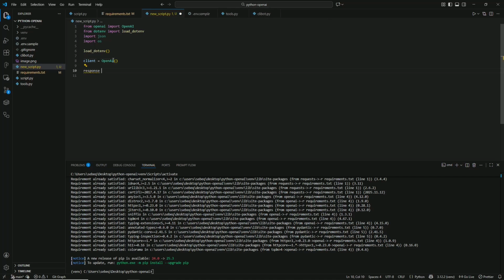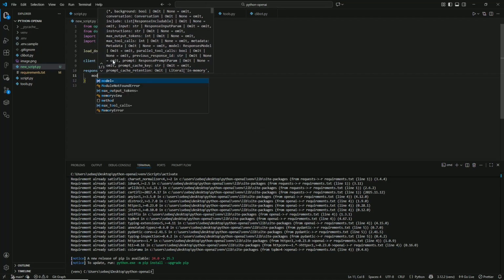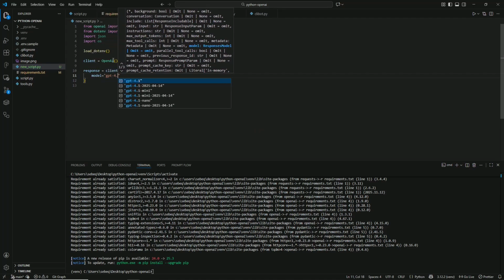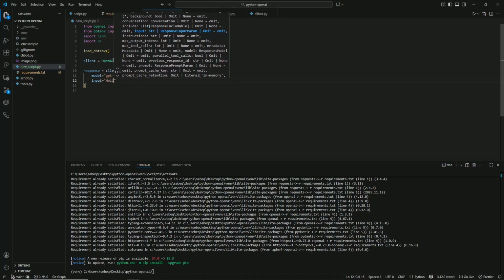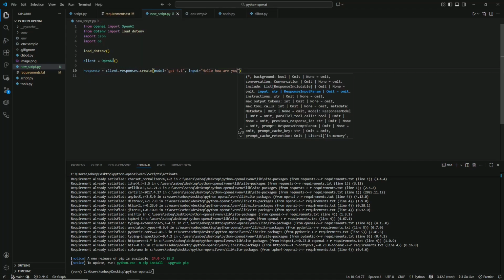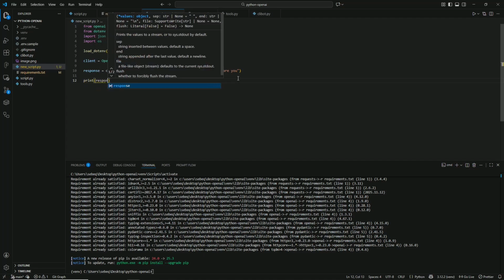Okay, so let's start by sending a simple request. So client.responses.create. Let's specify the model. This could be anything you want. And let's specify the input. So, hello, how are you? Now we can just print our response.